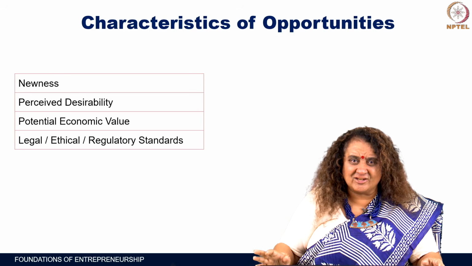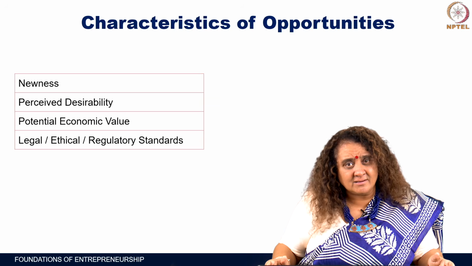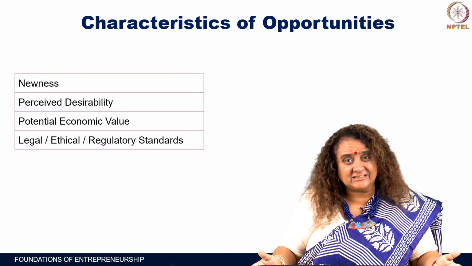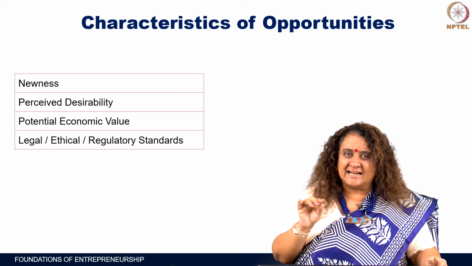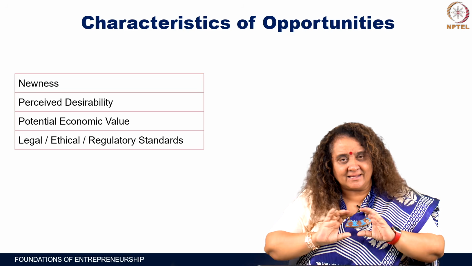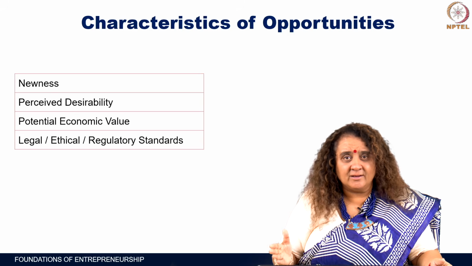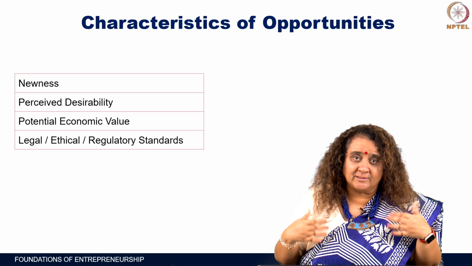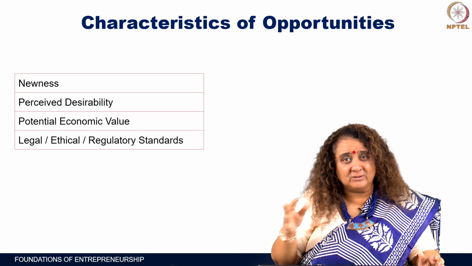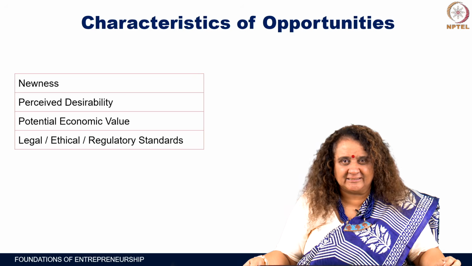The last one that I have written, which is legal or ethical or regulation, is of course required. We can't be doing things which are against the laws of the country we are in or the laws of the state that we are in, but to me that is a more secondary thing, or it's a primary thing saying iske bina to we should not even be thinking of launching. So, we have newness which is needed, we need customer desirability, customer adoption that is needed, and we need something that can get profit to our company. Those are the characteristics of opportunities, and we will spend some time figuring out how to spot these opportunities.